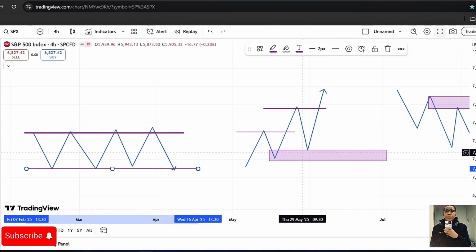You need to see confirmations here for you to enter. You need to see at least like weeks, right? The strength in buyers and the weakness in what? In sellers. You need to see confirmation patterns like the morning star, like the bullish engulfing. You need to see those confirmations in order for you to actually then say, this is a good move.